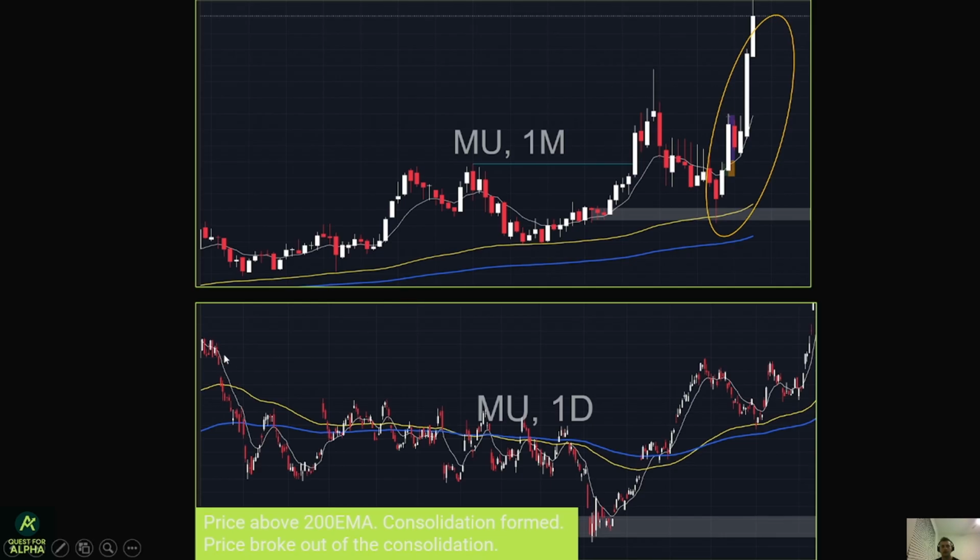So we go down to the daily chart, and as soon as it gets to the zone, which was at this point over here, we are waiting for a consolidation. And you can see a consolidation being formed in this region. At that point, we wait for a breakout outside of that consolidation, confirming that the price is above the 200 EMA, which would happen on this specific candle here. At that point, one can execute on the trade, and this was actually a very nice setup. The price rallied up.